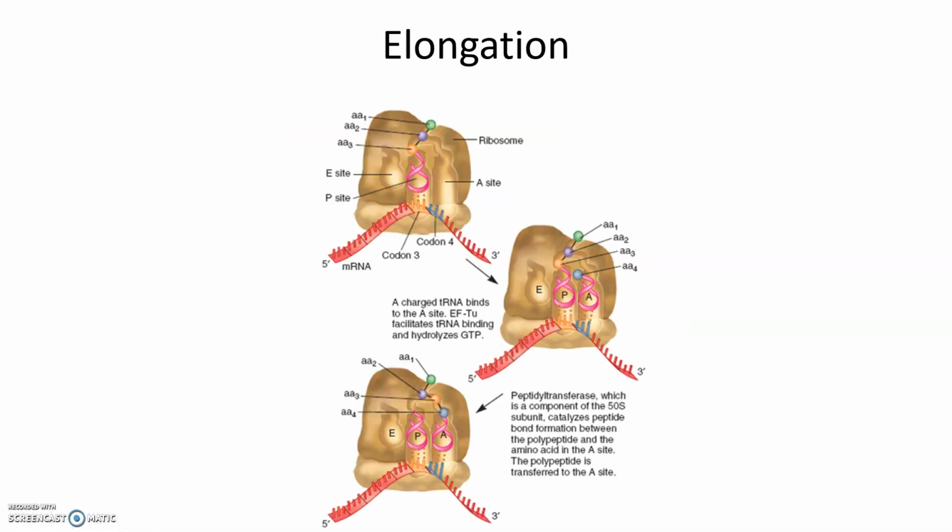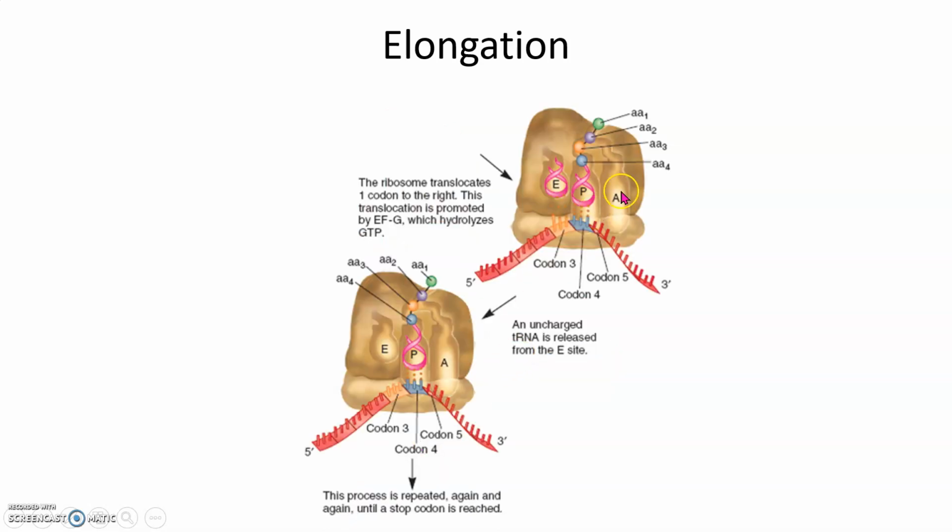Elongation. The same thing happens over and over again until we get to a stop. So what happens? We have initiated. Now we are waiting for the next amino acid bound to tRNA to come into the A site. So the tRNA that has the anticodon to the codon comes into the A site. While it's there, we're going to form a peptide bond between the amino acids. So we form the peptide bond. This is peptidyl transferase, remember. So now we have these amino acids bound to our first tRNA. Our second tRNA, or the tRNA in the P site, is now uncharged.